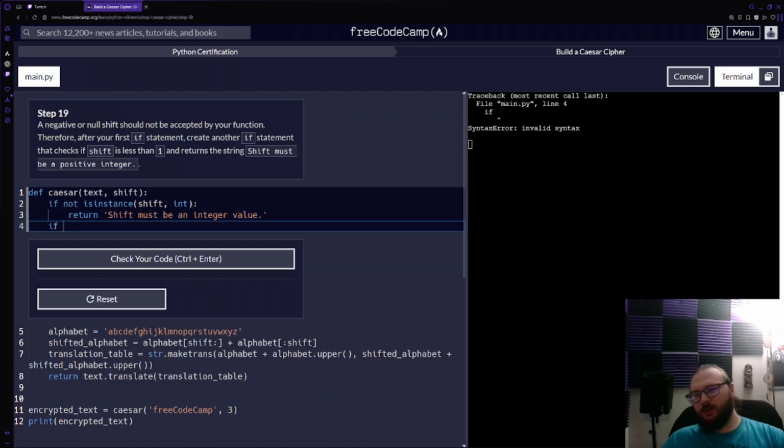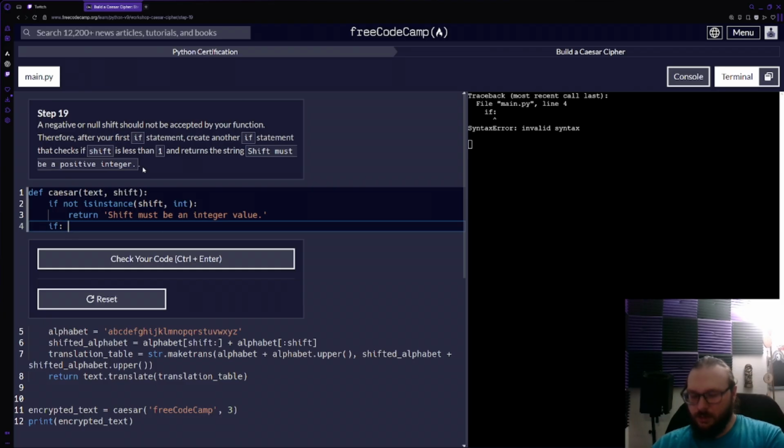See, my brain's trying to tell me to do if colon shift. How did I do it before? I have a feeling the other if statement should be, if shift is less than 1. Okay.